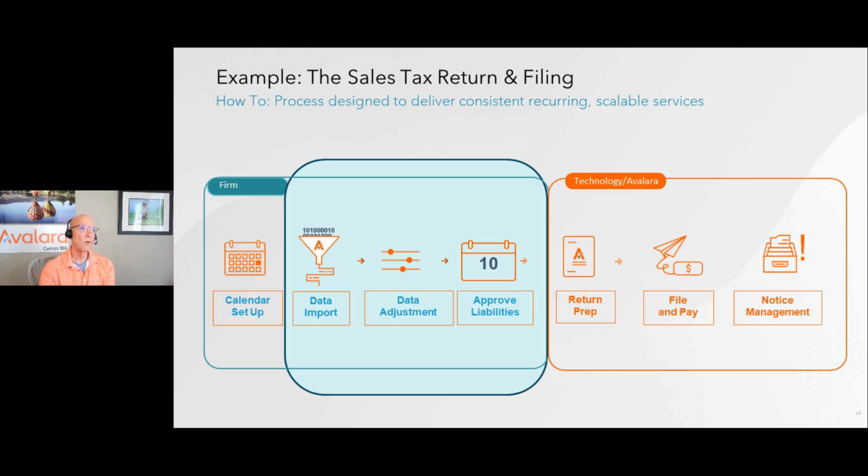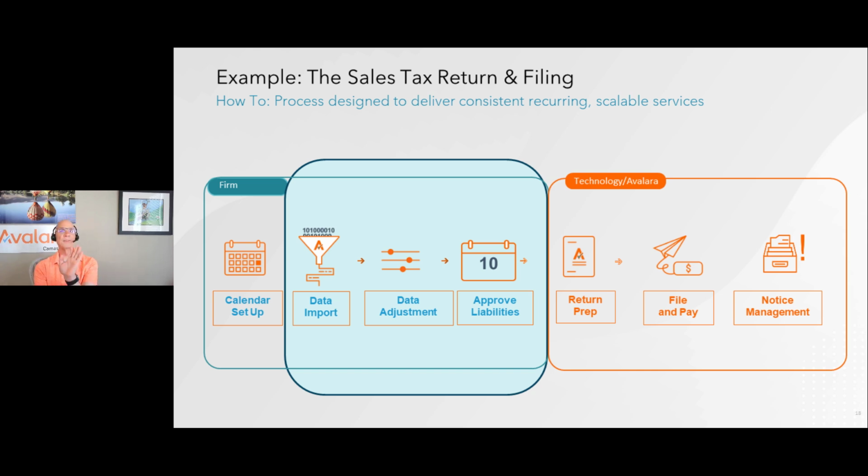You need to reconcile that. You need to have a standard process on how you do the data reconciliation back to their general ledger. Give the opportunity for the client to make adjustments or to review and approve the data. We have some simple reports. I'm going to show you what those look like in a second. But ultimately, you want to approve the liability.